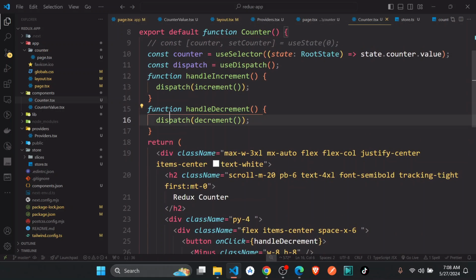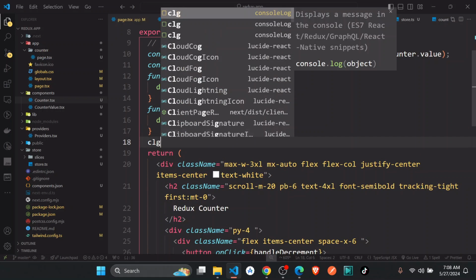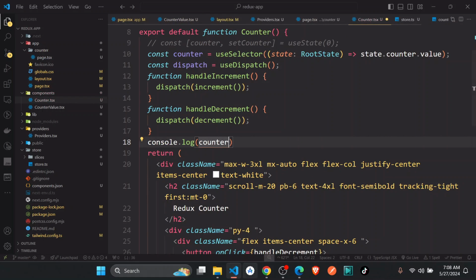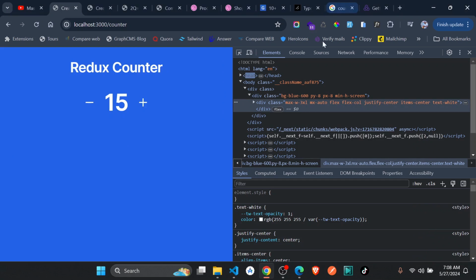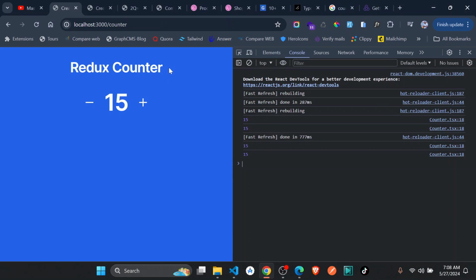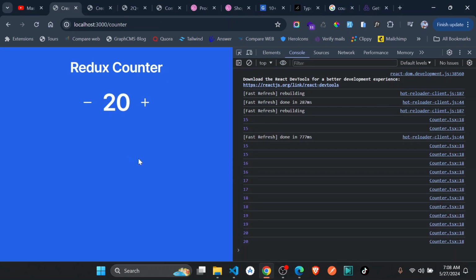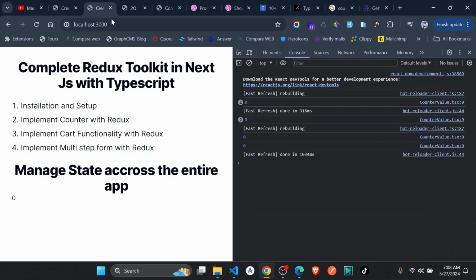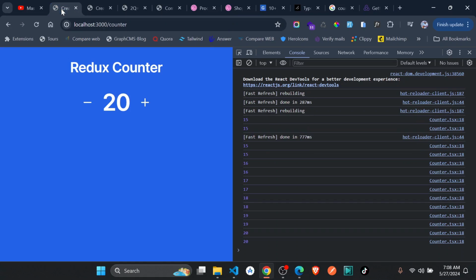I'm just going to say console.log counter, like so. So here is 15. If I do like this, it is 20. Now, what I don't understand is when you go here, this should just be accepted.